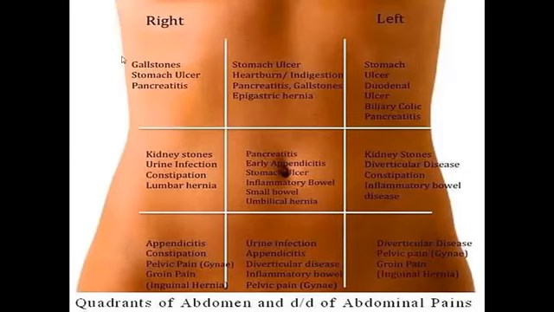Now, I found this picture online that basically summarizes the differential diagnosis of different abdominal pains regarding the quadrants. So I'm going to go through them quickly and then give you a very simple way of how to memorize the different regions and the different causes of pain in every single region. We're going to start with the right hypochondriac region.